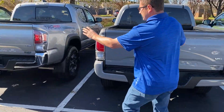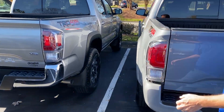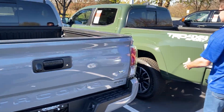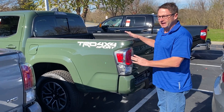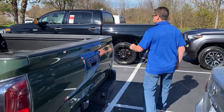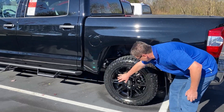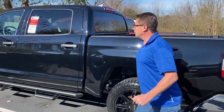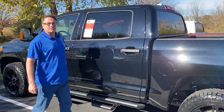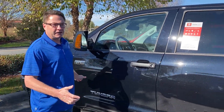So here we've got TRD Off-Road, TRD Sport, and then look at this one here — Army Green, hiding by itself, ready for duty. We've got some Tundras over here. Check out these wheels — gloss black wheels, all shined up and ready to go, looking for an owner. This is one of the XP packages, and it's beautiful in the midnight black color.